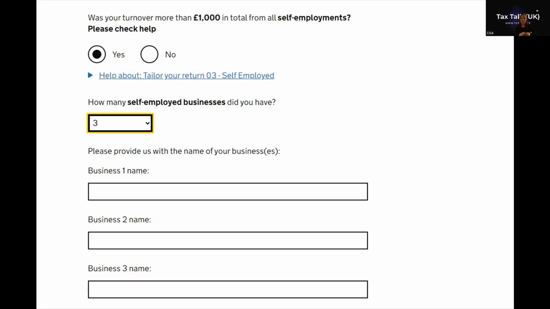Now, the thing that you just need to be careful of, if you've got more than one business that you want to report separately, and perhaps they're completely different trades, but you operate them both in your own individual name, is that whatever you put on this tailoring page for the business name, when the software actually presents you with the forms where you complete the details for that business, it's going to show you the name that you put here.